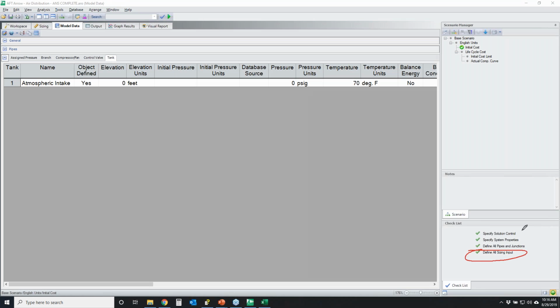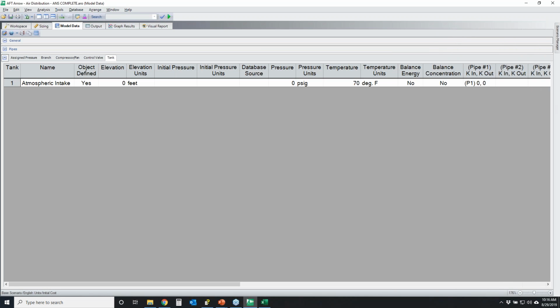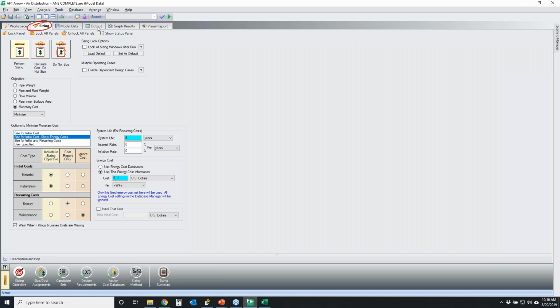That's where you go through the sizing process. So here's what we're going to do. We're going to start off with our first scenario where we're going to minimize the initial cost of our system. So the first step in doing the sizing process is to go to the new sizing panel. This sizing panel right here where the primary windows are is where all the magic happens. So if I click on that sizing panel here, we have a window with a lot of buttons.